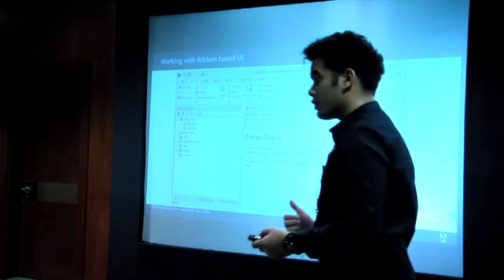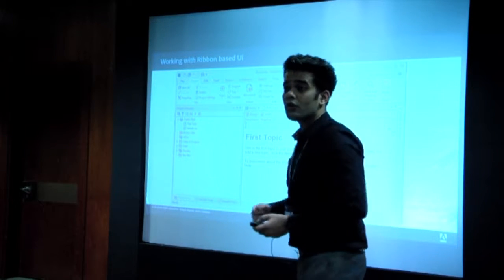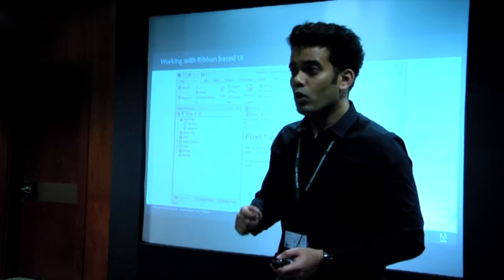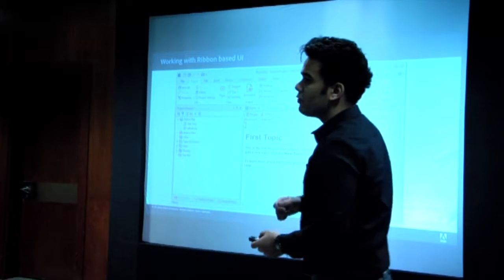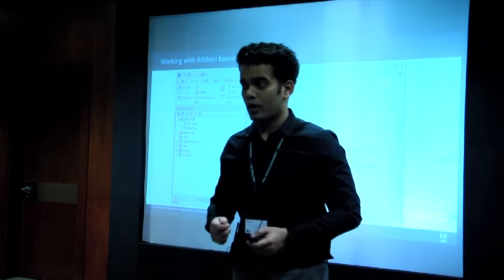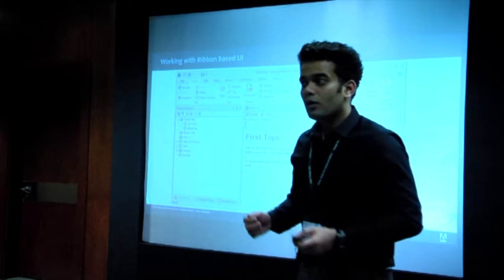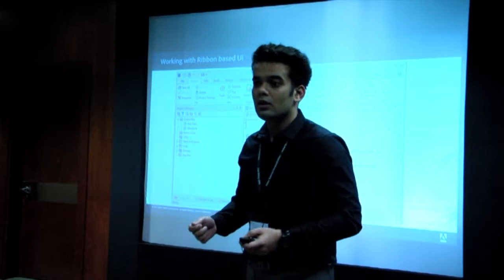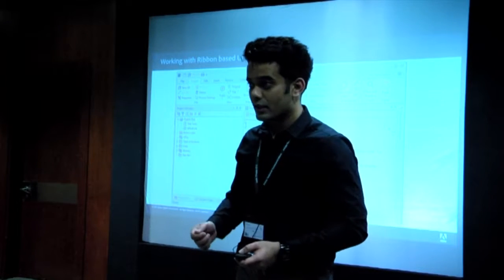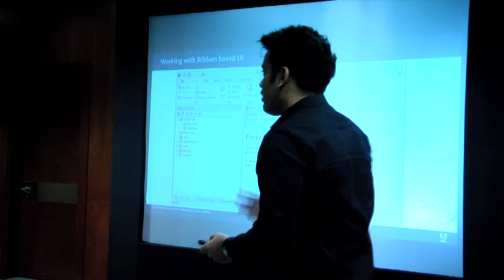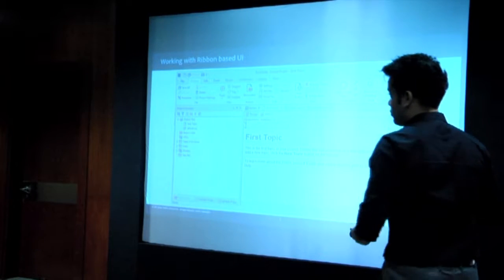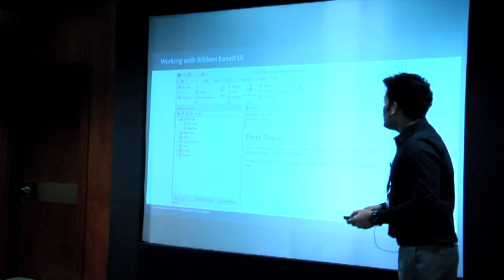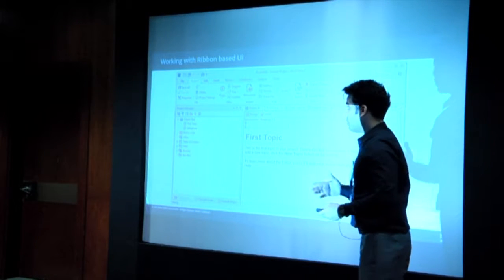So first of all, with the newest version, the major and drastic change that we have done based on the feedback that we have received from most of the customers across the globe is that it was a cumbersome job to work with Adobe RoboHelp or with the prior versions of RoboHelp, right? So I believe most of the people in this room must have used the latest version of Word. It's kind of like a mandate tool that is implemented within every organization. So what we have tried to do is follow the same strategy in RoboHelp as well, which would enable you to be much more productive, right? So you have the ribbon-based UI in the new RoboHelp 2015.